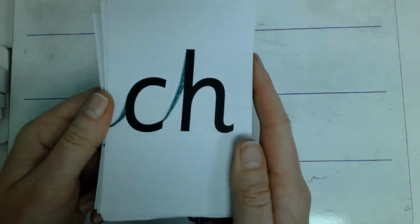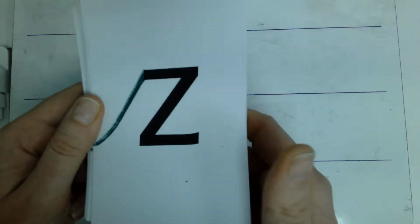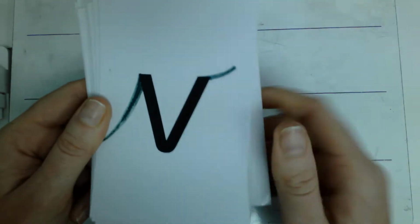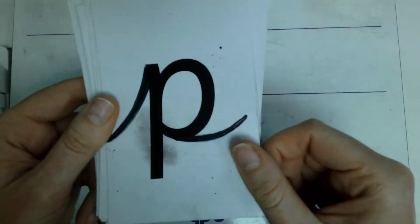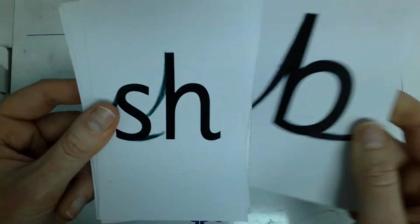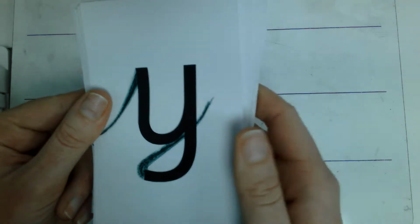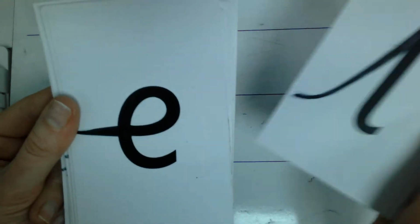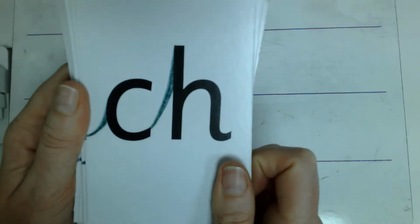Let's start with the speed sounds. My turn first. Ch, z, k, o, J, Y, G, K, O, D, W, N, E, O, E, I. Okay, now it's your turn. Speed sounds.